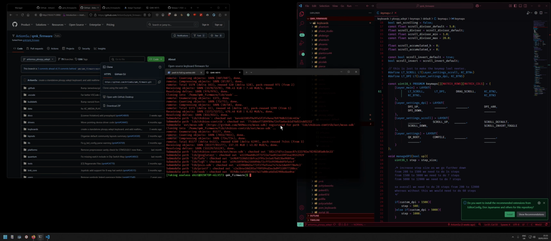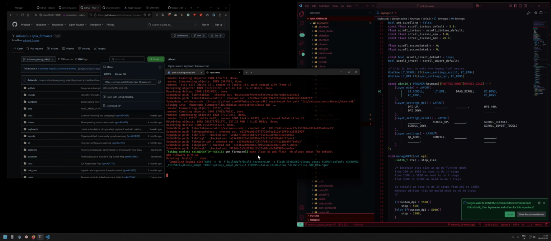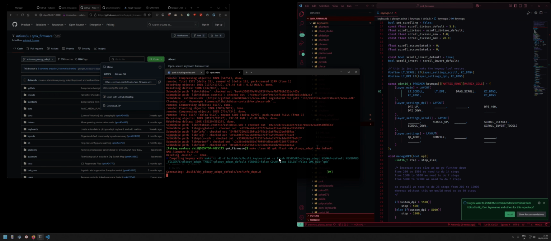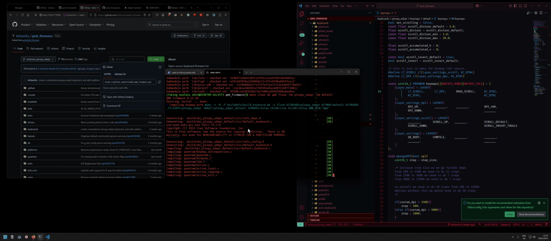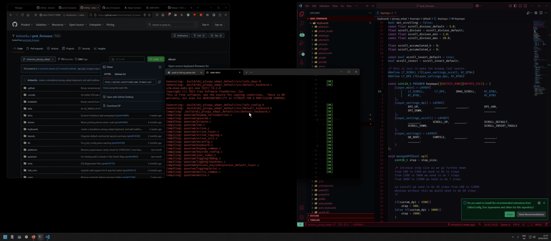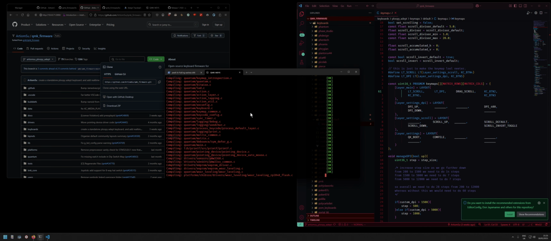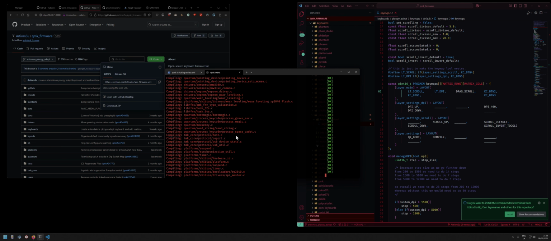All right, so once that's finished, what you want to do is run this again. And you just want to make sure that the default profile builds for you before you do anything else, because if it fails to build, there's no point in doing anything else basically. So we'll just wait for this thing to finish. Now, if you're on Linux or Mac OS, this will be already done by now. But on Windows, I don't know what it's doing, but it's doing something strange where it is very, very slow. I don't know why. I think it's running Linux under the hood or something weird, but yeah.